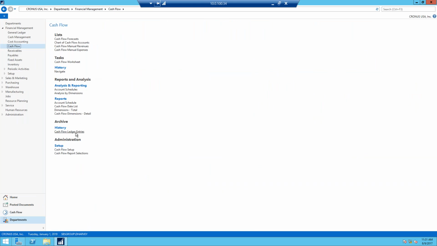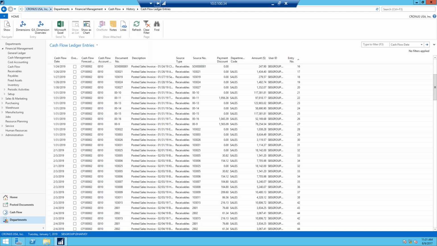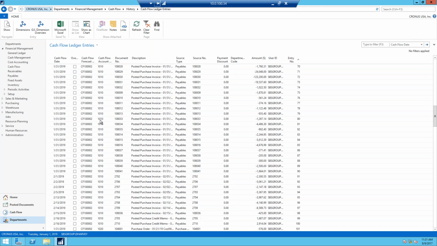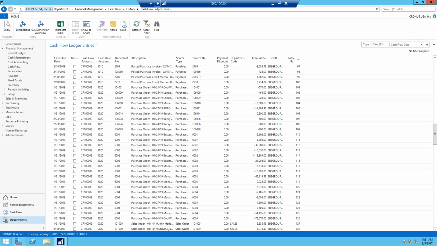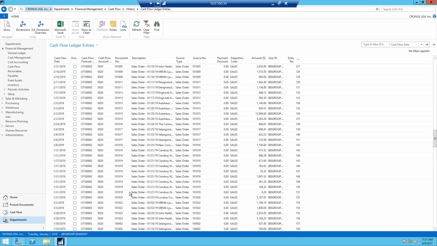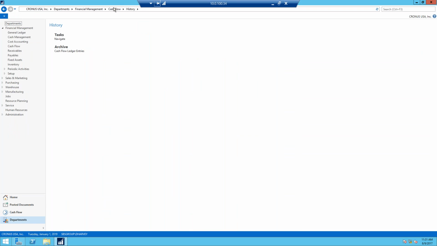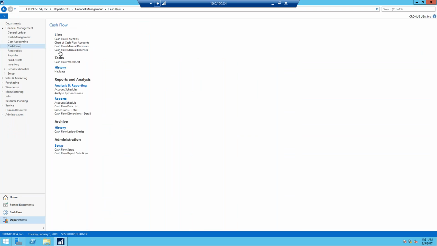Yeah, so the list, and then the history just shows you as the information has come in as to which cash flow forecast, and so you have the detail from before. So if you think, well, I don't remember seeing that on the last cash flow, you could go in and look to see if it's there. So this just brings in all the history. And I think that is it on the cash flow.